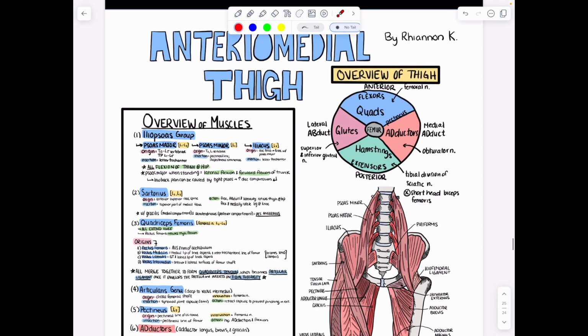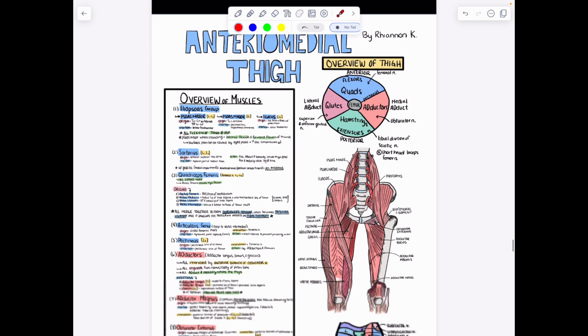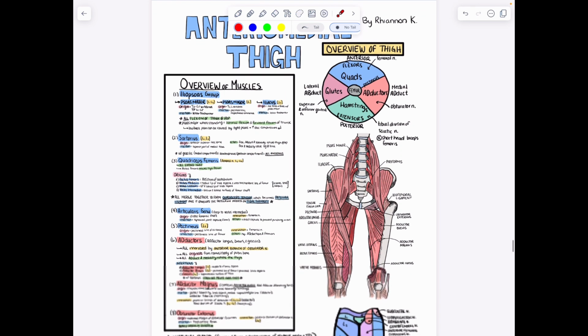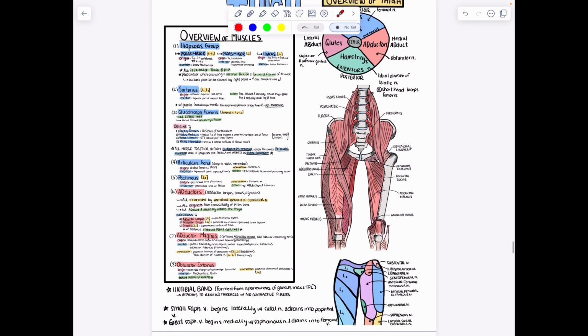So again, this is a lot of extra stuff, but here we're just seeing when I look at the thigh region. Now in this Pokeball, I included the glutes because they help with some abduction. So that is there. Don't worry too much about including the glutes in that sense.